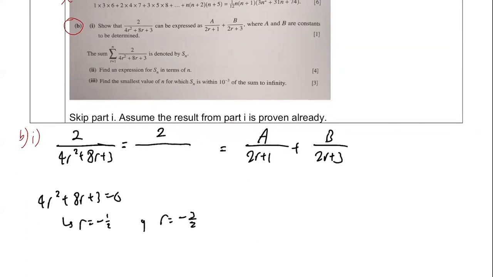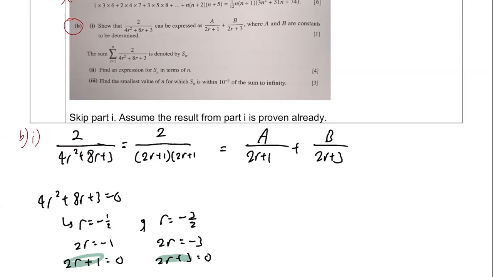So you just have to multiply over. Then you get 2r equals -1. Bring the -1 over, you get 2r plus 1 equals 0. Likewise over here, 2r equals -3, so 2r plus 3 equals 0. Here are your two factors, 2r plus 1, 2r plus 3. Bracket 2r plus 1, 2r plus 3. Then you can do a logic check. 2r times 2r gives you 4r squared. Is it the same? Good. Okay, then you must be on the right path. You can check the rest on your own. That it should be correct.